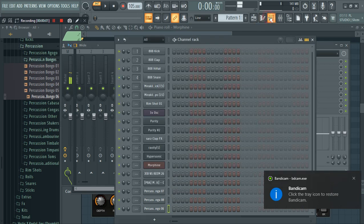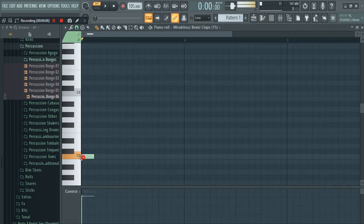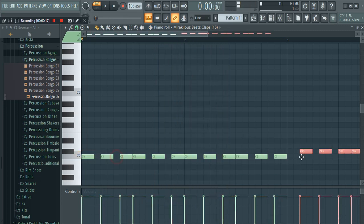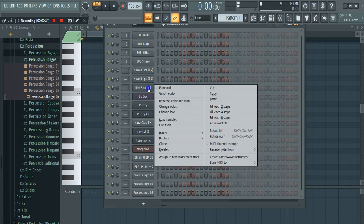We are going to make a very classic Afrobeat. My tempo is 105. I'll keep it at that tempo. Yeah, so that's the rim. Let me use this one.